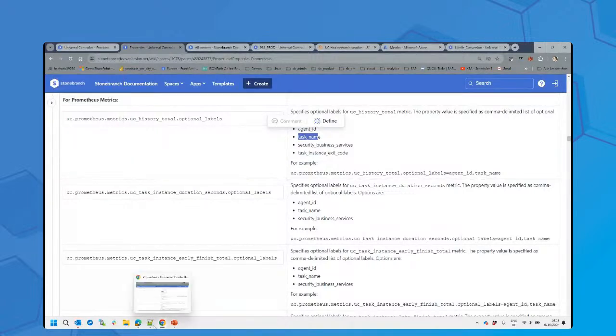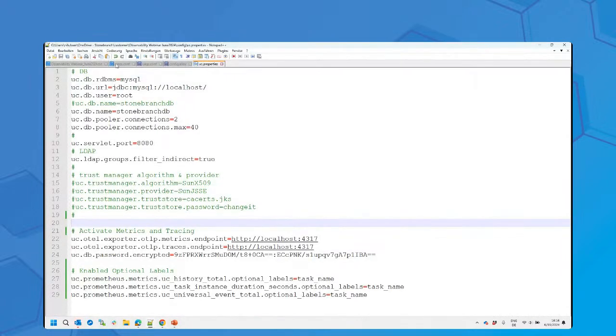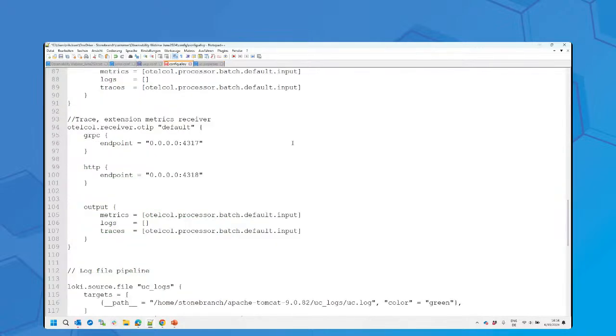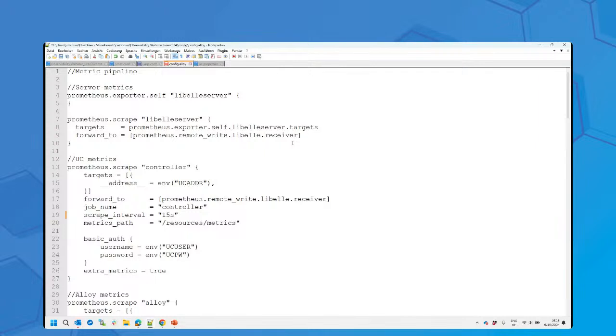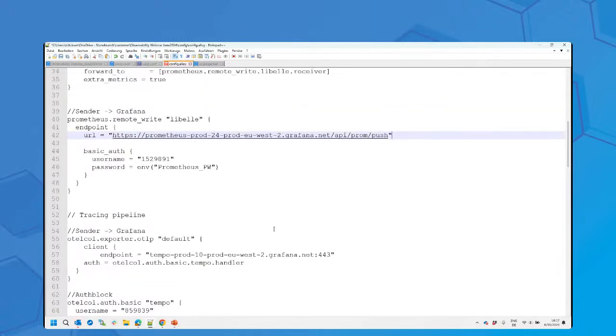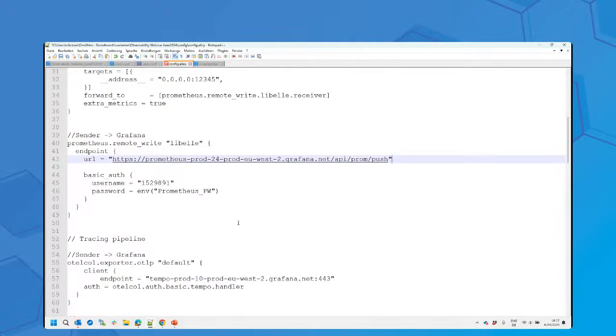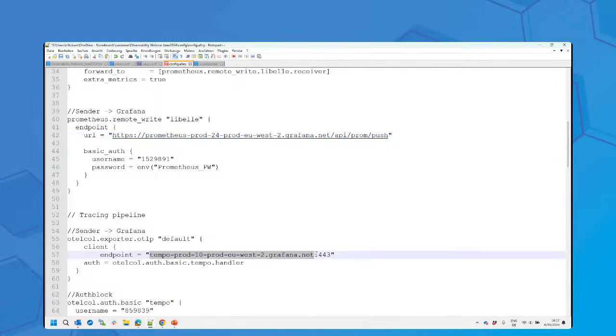Yeah, so the last thing I want to show you before I hand over to the GUI is that you also need to configure the Grafana agent. What the Grafana agent actually is, is a very powerful tool from Grafana. You install it on your universal controller server, and then the Grafana agent can collect, via the OpenTelemetry collector, the metrics data and also the traces data, and then send those data to, in this case, for the metrics, the Prometheus in the cloud from Grafana, and the traces data it sends to Tempo in the cloud.